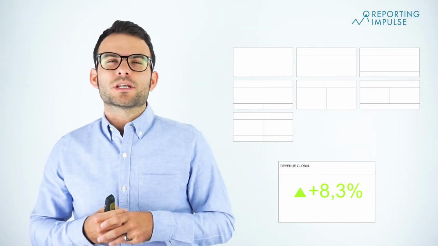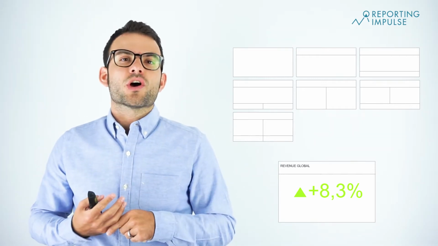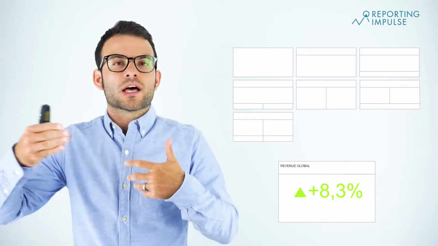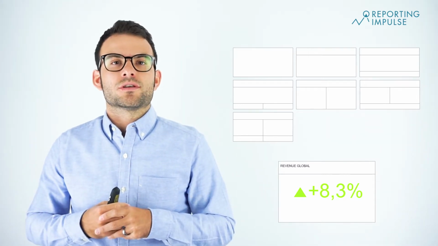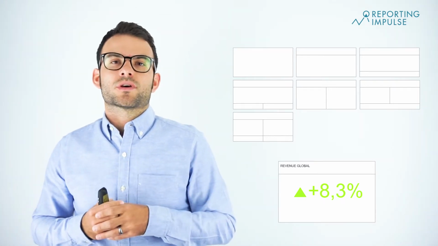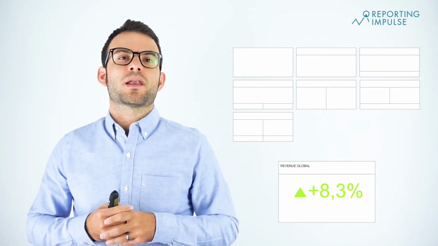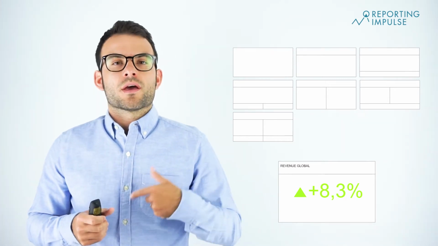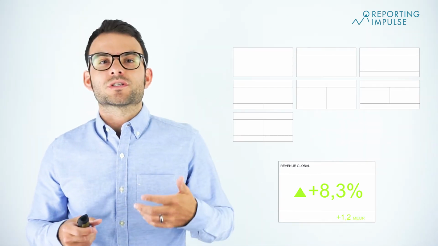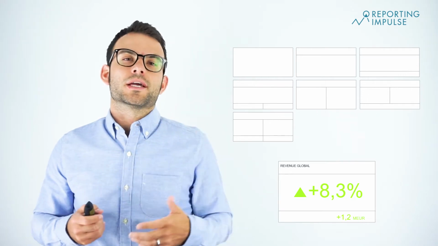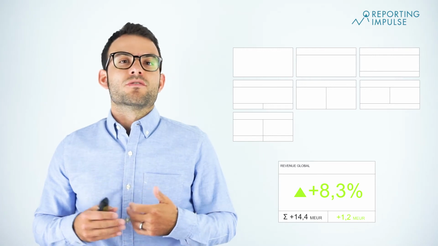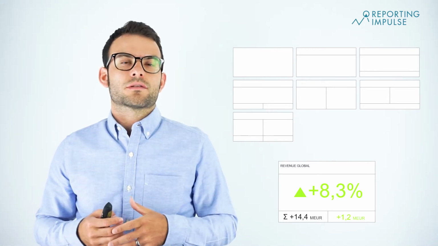The more advanced one is that you get an indication of what you're going to click. So is it necessary to have a look underneath the data of this tile? So here the global revenue, we have an indication it's positive, plus 8.3. If there's even more high information density, then we add, for example, an additional value, like plus the absolute value, and then there might be the value in total, so you can add this as well.